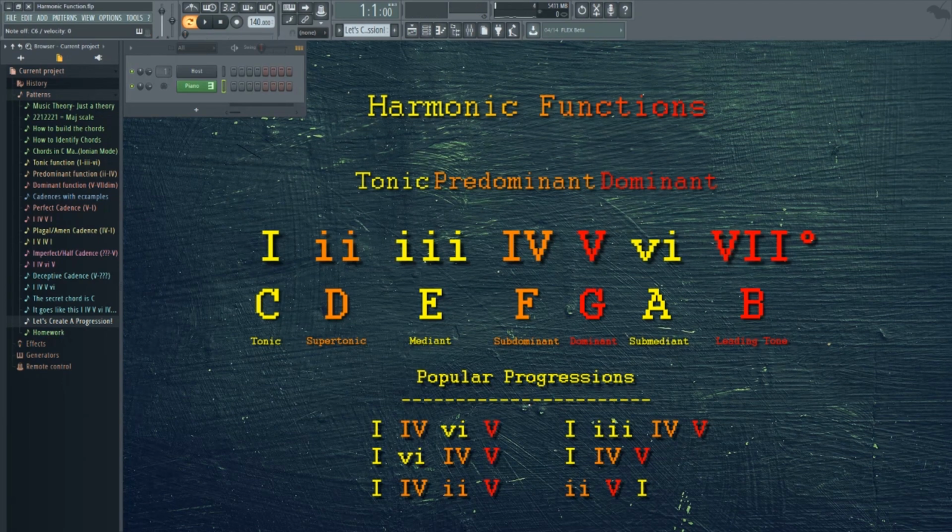So, yeah, you don't always have to follow the harmonic functions, all the rules, but you can see how it's home base and then it goes somewhere. And where's that somewhere? It's back home. And then home base gets taken somewhere. Where's that somewhere? Back home. So that's kind of where you can shine as a creative individual and make things your own.